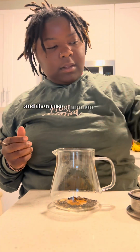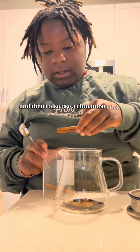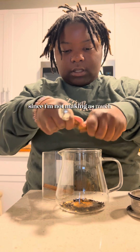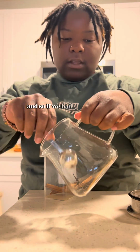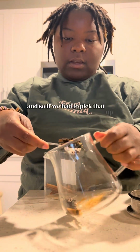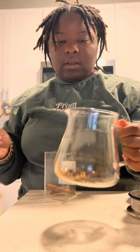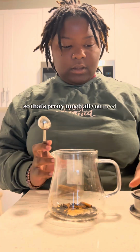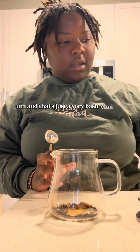And then I use cinnamon powder, and then I also use a cinnamon stick. Since I'm not making as much, I'm only gonna use half a cinnamon stick. And so if we had to pick that up, see, it's like 1 teaspoon and another one. So that's pretty much all you need. And that's just a very basic chai.